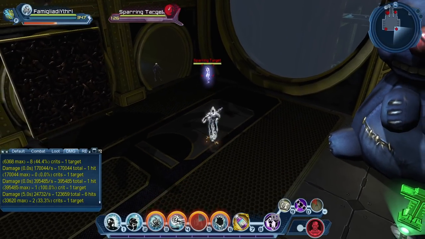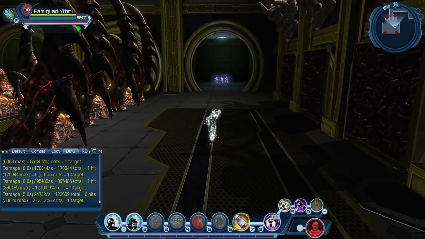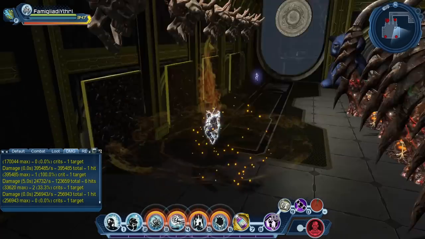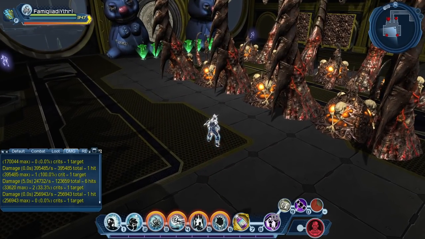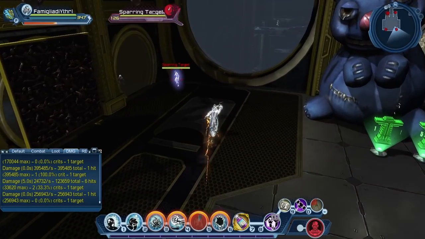And then we'll use Dehydrate at 50. So of course it doesn't crit, but at least it gives it base damage of like those 260k base damage. So let's try that one more time. See if we can show a crit at 50.